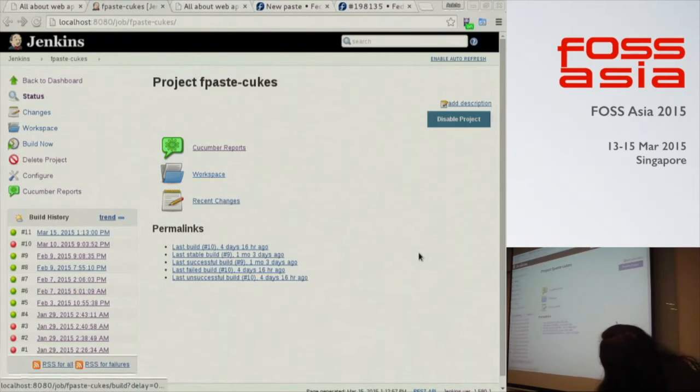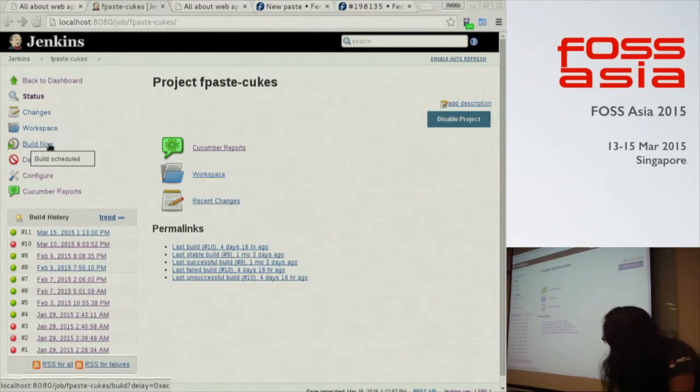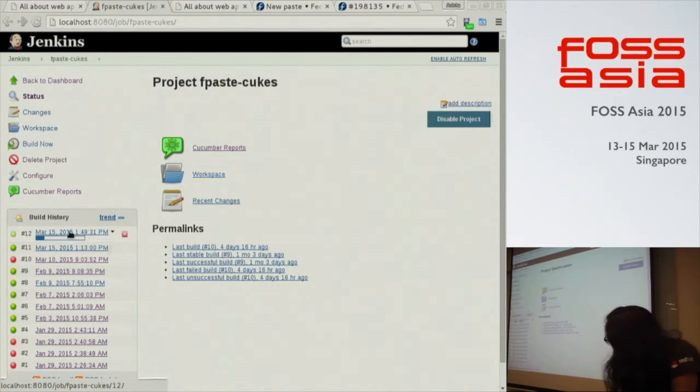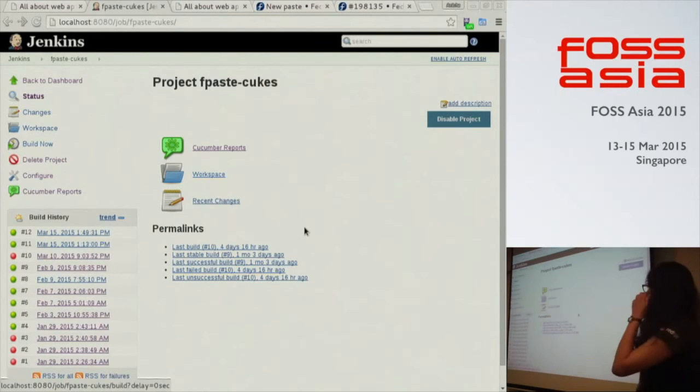Now comes the integration to Jenkins. You can integrate your test to Jenkins, continuous integration. And so we do a build now, and our build is started. There are a couple of plugins that you need to use when you have to integrate your tests to Jenkins. There's a Cucumber JVM reports plugin which is available, so you can easily integrate your code. And if you're using Ruby, you can use the RVM environment plugin to manage the Ruby versions.